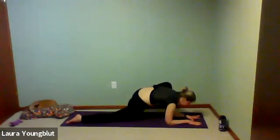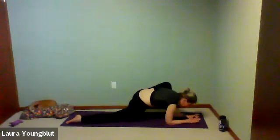And we'll stay here for a few cycles of breath. Really maintain the rooting and the foundation in the feet. It's almost like you're creating a base and a foundation, and then the opening in the hips and then even in the neck and shoulders kind of happen. Like you've created the safe space for opening.